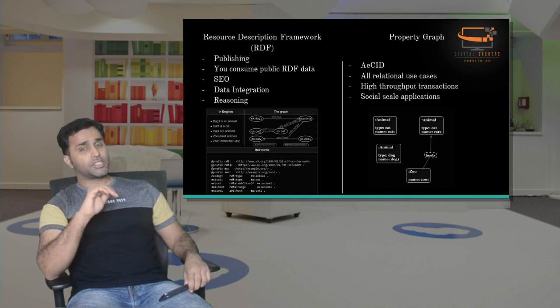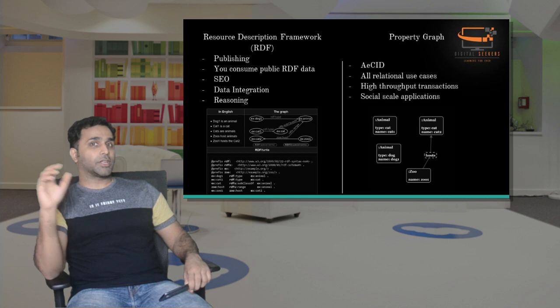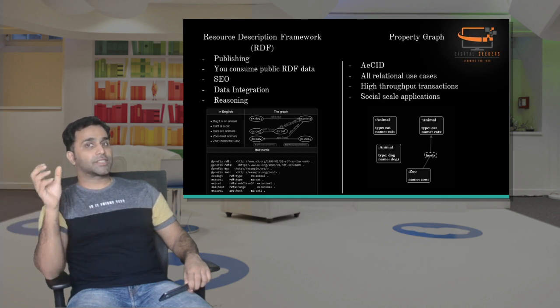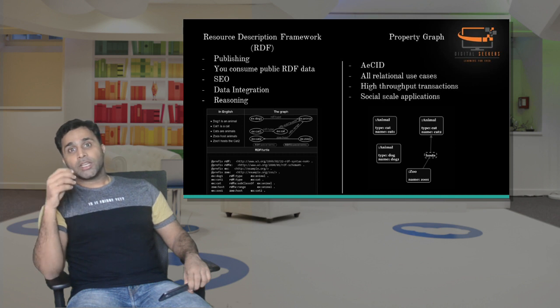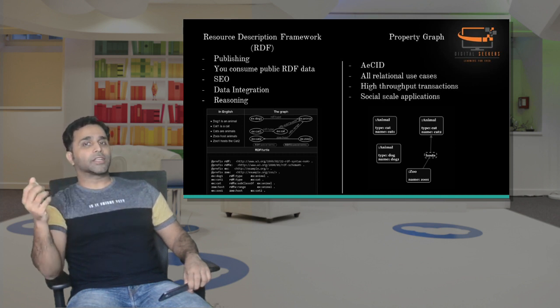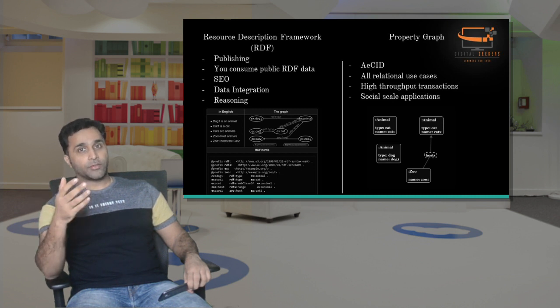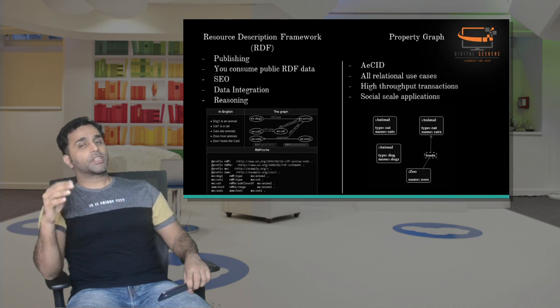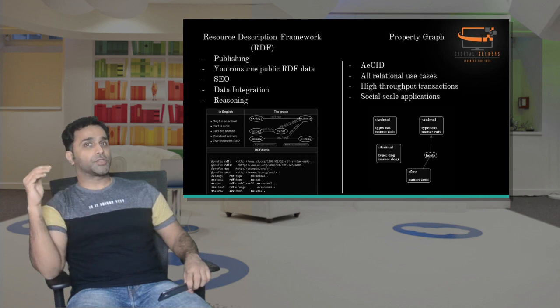And SEO, search engine optimization. Why? Because Google advocates that all of us use schema.org and its classes for defining rich snippets and rich cards, so that Google can understand what we are talking about and what the content of that web page is. We define it using a schema.org template, and Google will crawl through that information, store it in a knowledge graph, and retrieve it whenever a user is searching for that information. So for SEO, Google is using knowledge graphs.